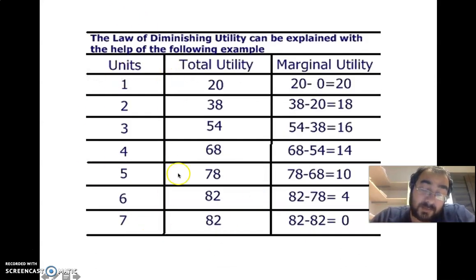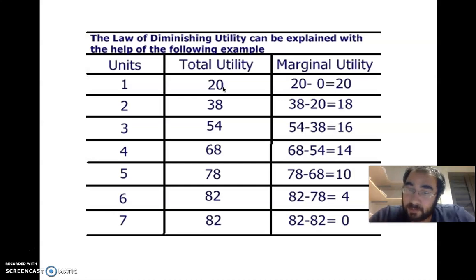Let's say these are the number of coffees I buy per month. These are the total utilities. I got 20 units of utility. We don't have any meaningful measurement of utility, so we don't have any meaningful unit for it. We don't have any unit like a kilogram. I cannot say I have 20 kilograms of utility. We cannot say anything like that.